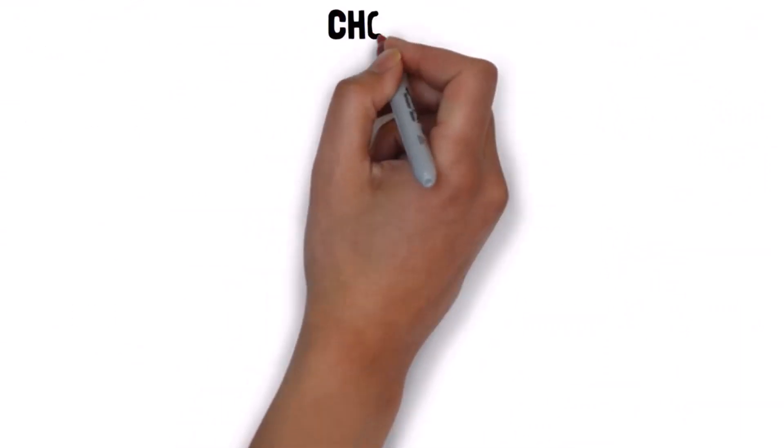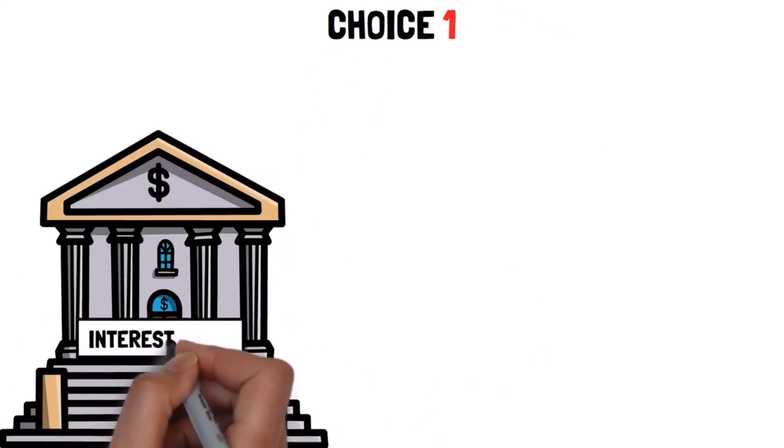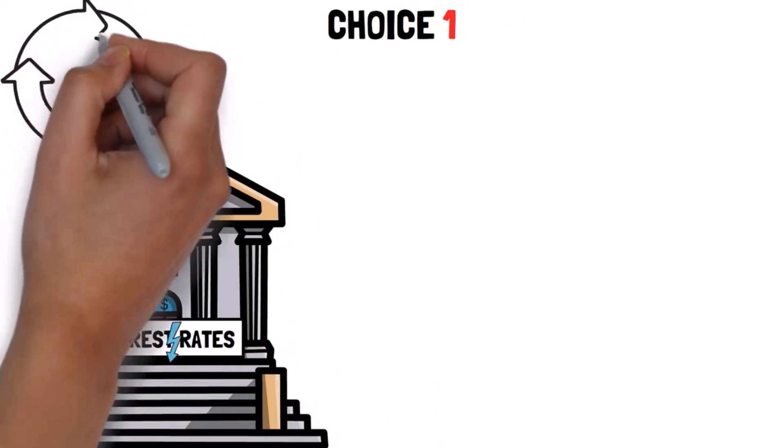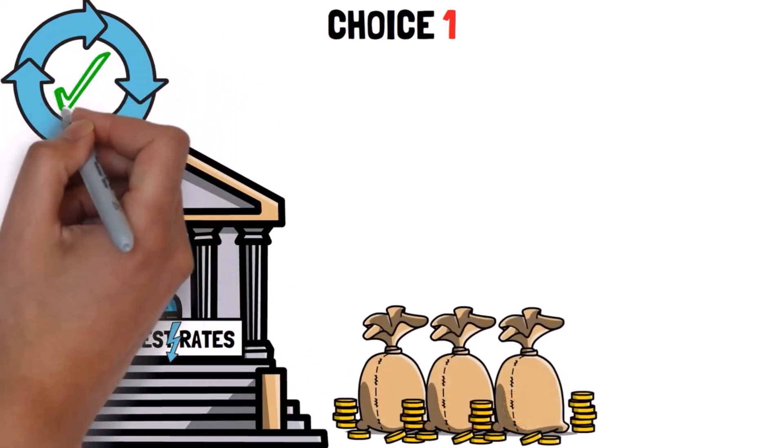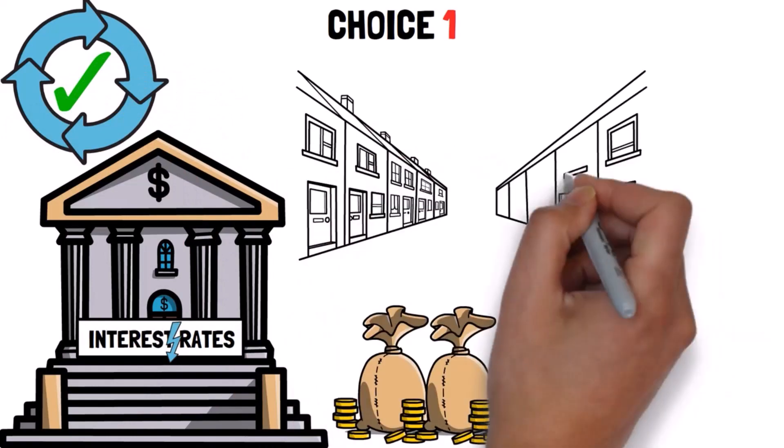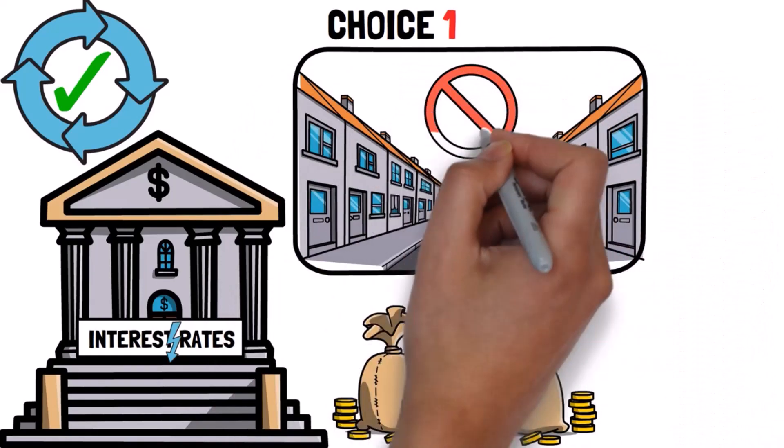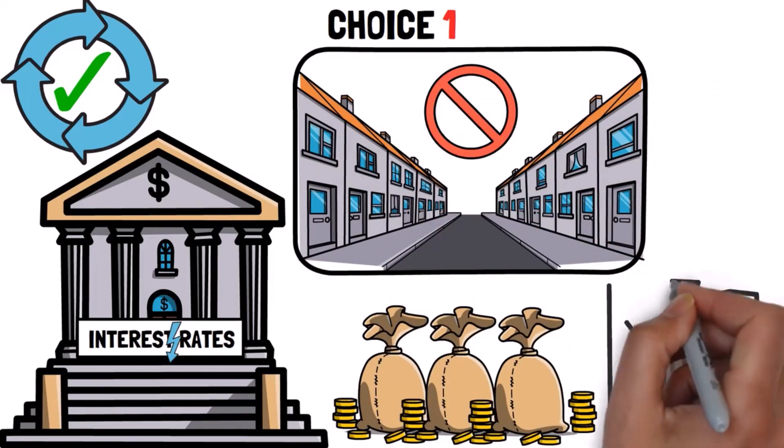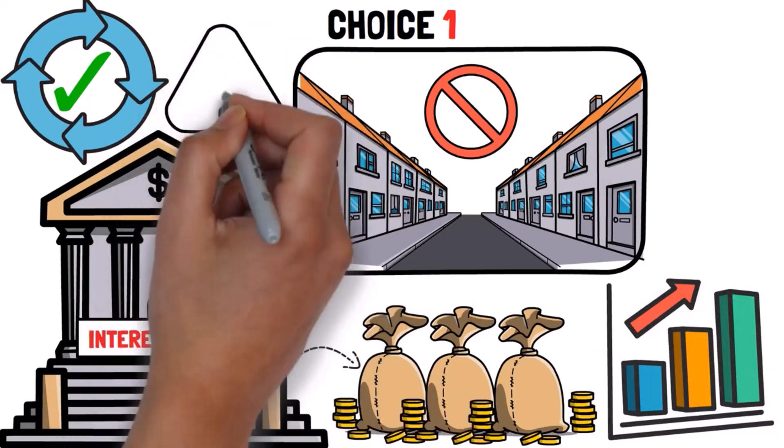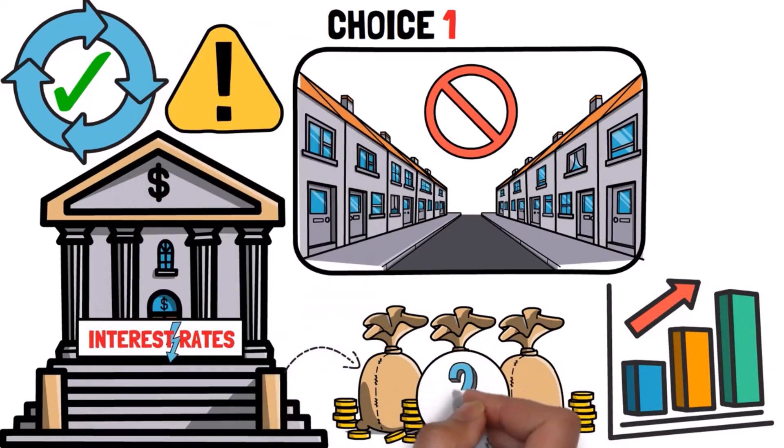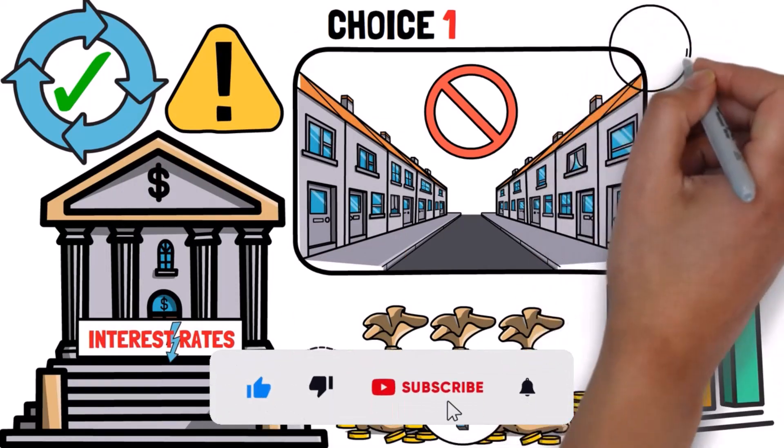Now the banker in town has two choices. Choice one: The banker can lower interest rates again to keep the cycle going. This means people can borrow even more money to pay off their old debts and the cycle continues. More money enters the town and things seem great for a while. But this can't last forever. Eventually, prices shoot up and if the banker keeps lowering rates and flooding the town with more money, it can lead to a disaster. People lose trust in the money, rush to the bank to get whatever valuable assets are left and everything falls apart.